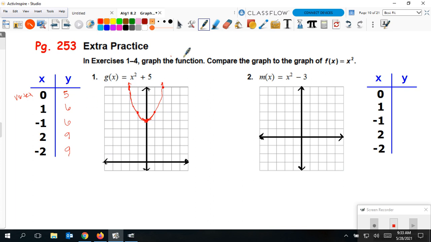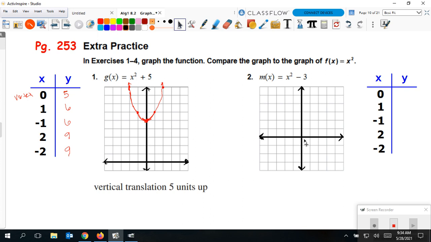All right, now what would we say for this one? The only thing to say as we compare it here, we can compare it as far as it has the same axis of symmetry as the parent function, but it has shifted up. And we're going to use the word translation: a vertical translation 5 units up. That's what we want to say for this one on comparing it to the parent function.